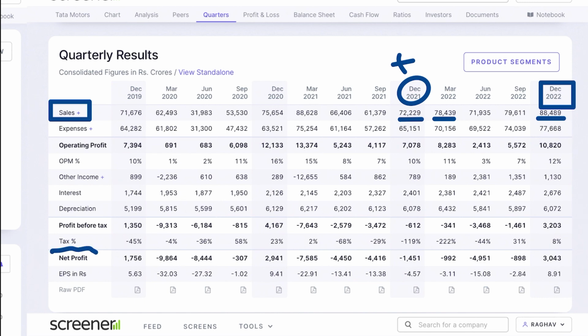The number 2 point is net profit. Net profit here becomes very, very important. This one particular point can make investors invest in bulk at times. We are considering this particular stock for 1 year, right? So we will again start from December 2021. In December 2021, the stock's quarterly profit for the December month was 1,451. If you see in March, it is minus 90.92. Last year's December, we may see it has increased considerably, and the net profit gained by this company is 3,000 crores, which is again a positive sign for an investor.